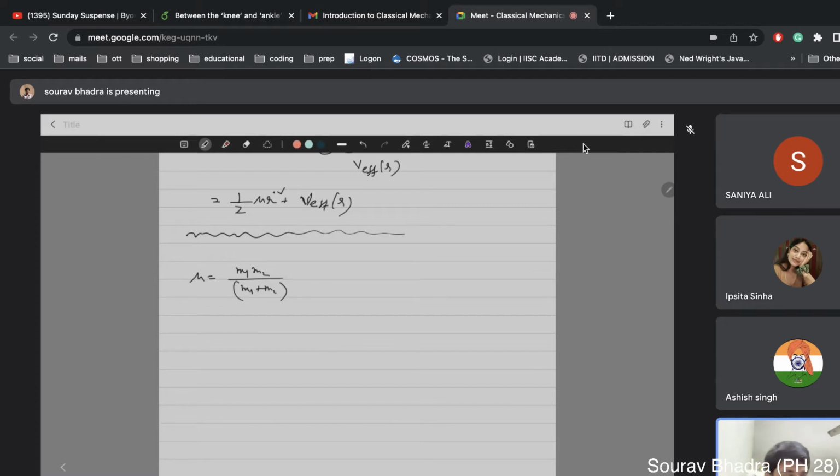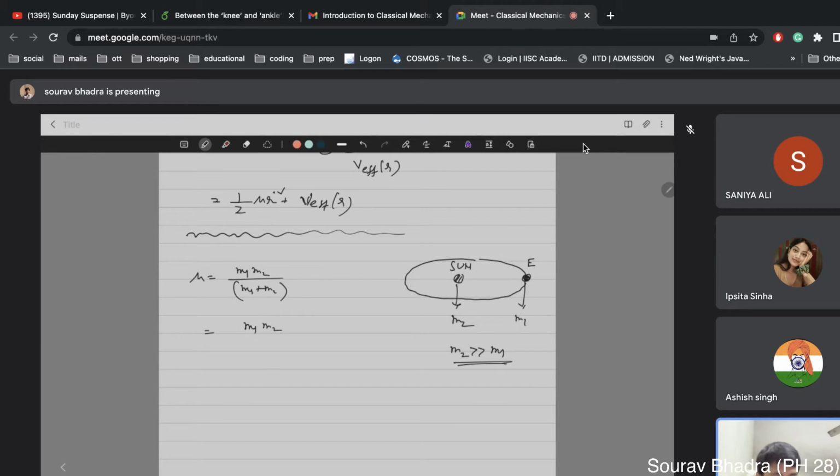Now for a solar system, I mean an earth and sun like system, let it be perfectly elliptical, and the sun is here and the earth is here, it is rotating around the sun. But if it is m1 and m2, for this particular case the mass of the sun is very large than the mass of the earth. So m2 is very much greater than m1. This is the sun.